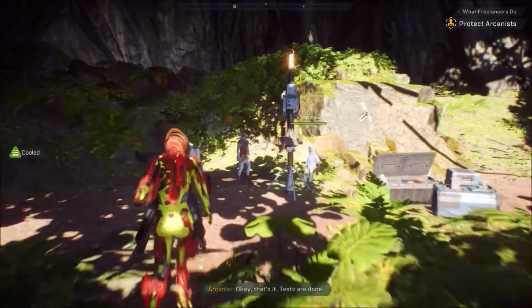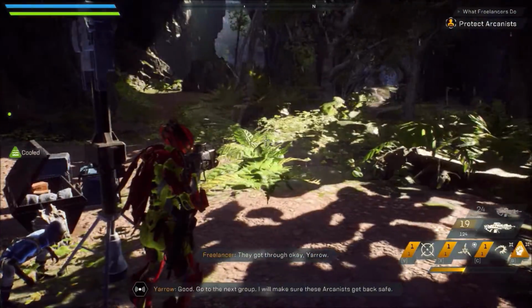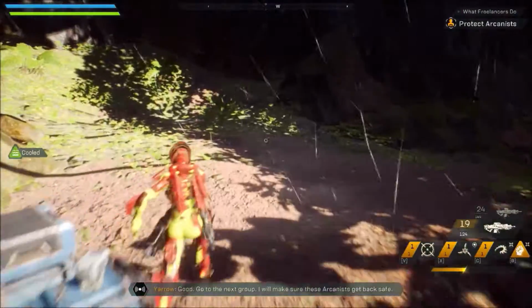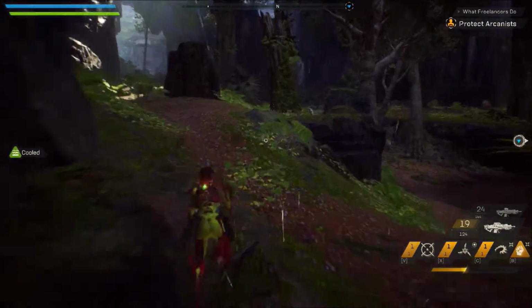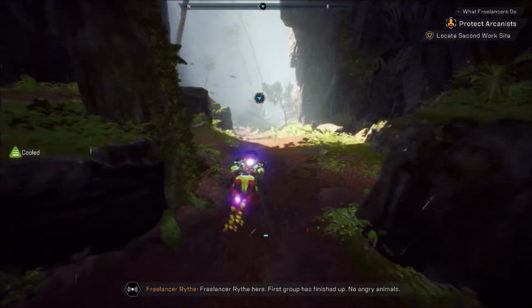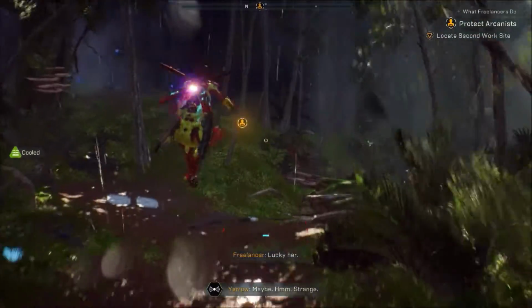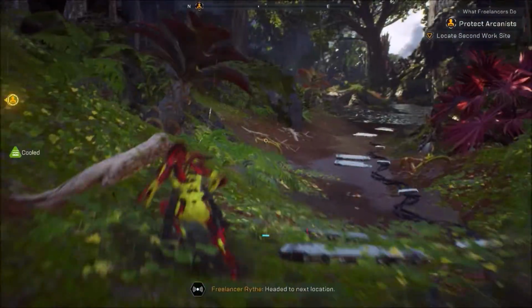Okay, that's it. Tests are done. They got through okay, Yarrow. Good, go to the next group. I will make sure these Arcanists get back safe. Freelancer right here. First group is finished up. No angry animals. Lucky her. Maybe. Strange. Head to next location.